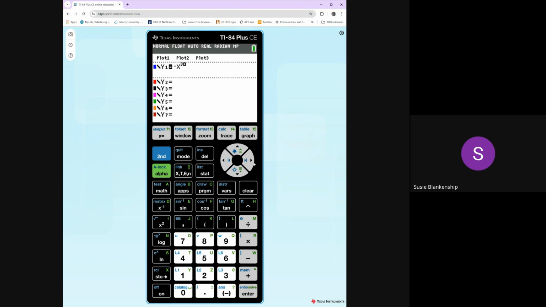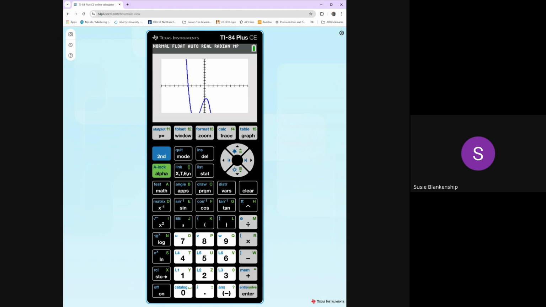All right, so now we're getting into the rest of the equation, which is minus 3x squared. Squared is over here, next to the comma. And then we're going to do plus 2x minus 5. And hit enter. Okay, when you hit enter, it just said hit graph. So we're going to hit graph, and you see this, okay? So your graph should appear whatever was the last one to use. So yours may be cleared out, but if somebody borrowed your calculator, it's going to look like what it looks like.